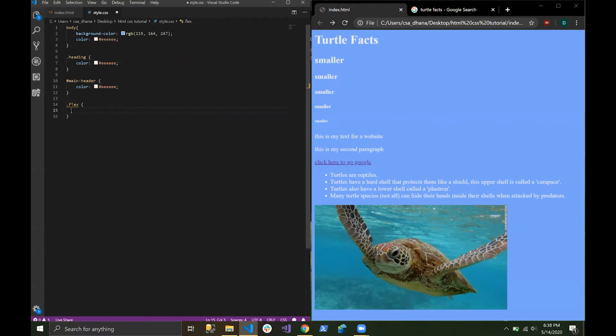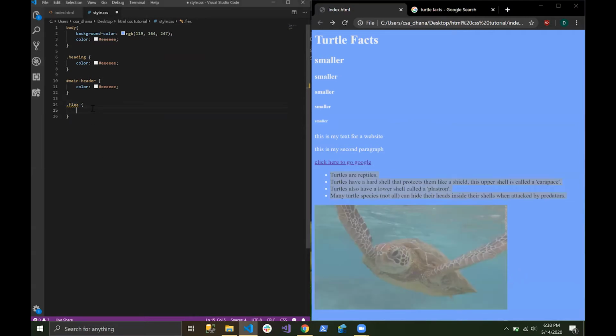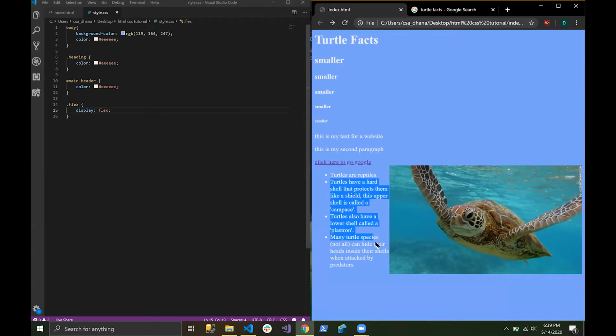Flex is a super duper important CSS tool that people use all the time. What it does is it modifies the way that things are shown to the user. So to turn on Flex, you write display: flex. And now they're next to each other.